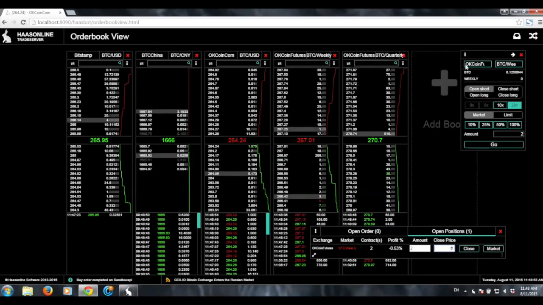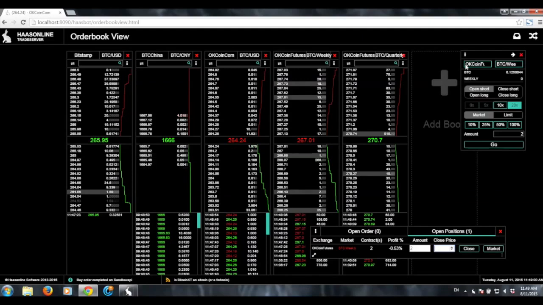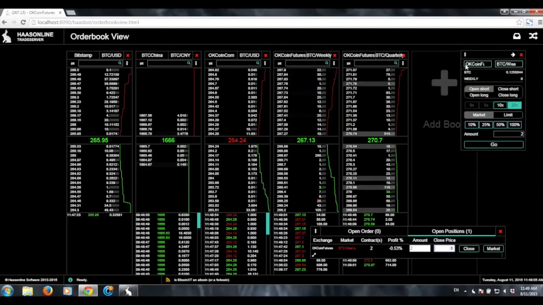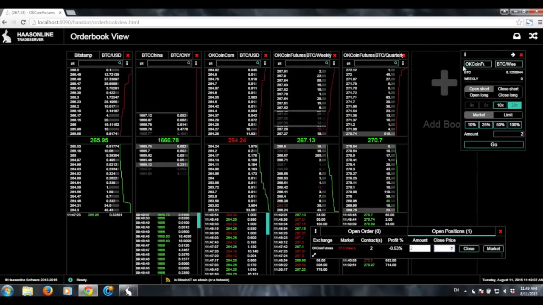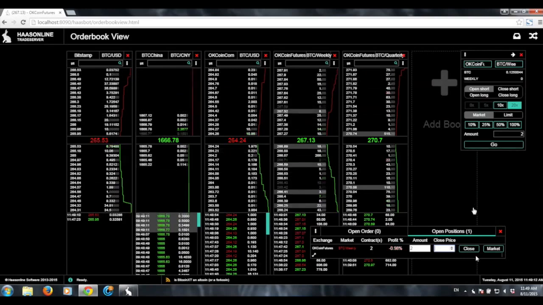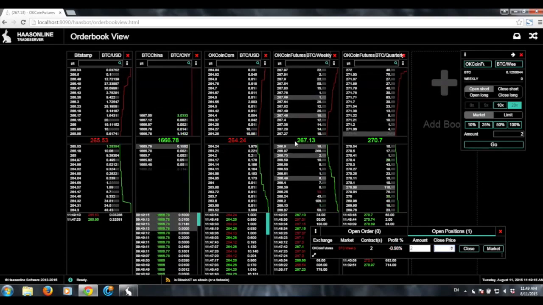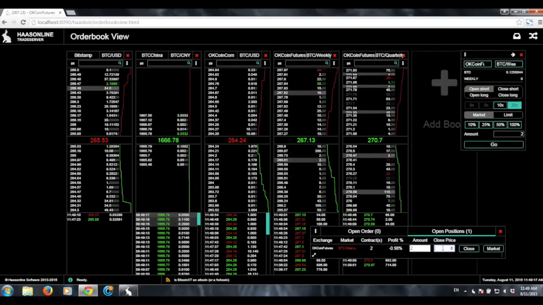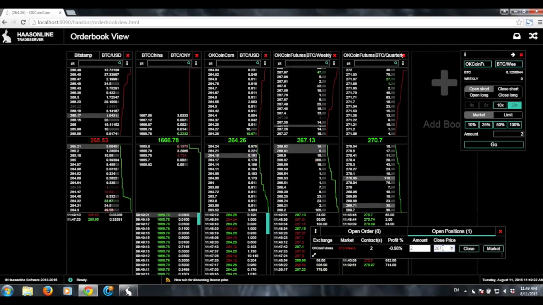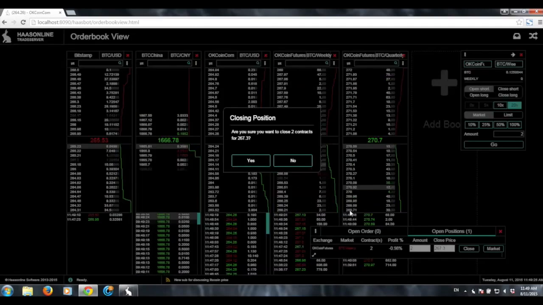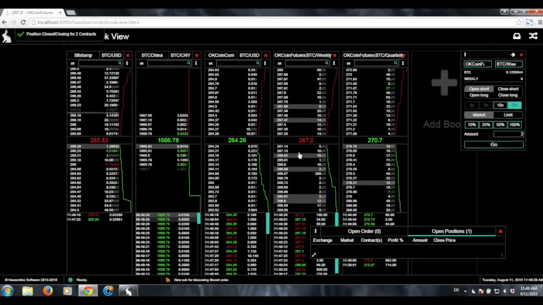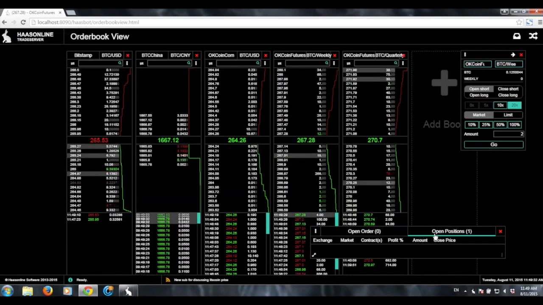So this is actually a very useful feature for people who trade manually. You can pop this up on one of your screens and just watch it, in case you see something in the order book that makes you want to execute a trade. And then we can watch here. We can see what's going on. And if I want to close it, I can. Let's do 267.3 would close it. Oh, whoops. There we go. Should be placed. And our position is now closed.